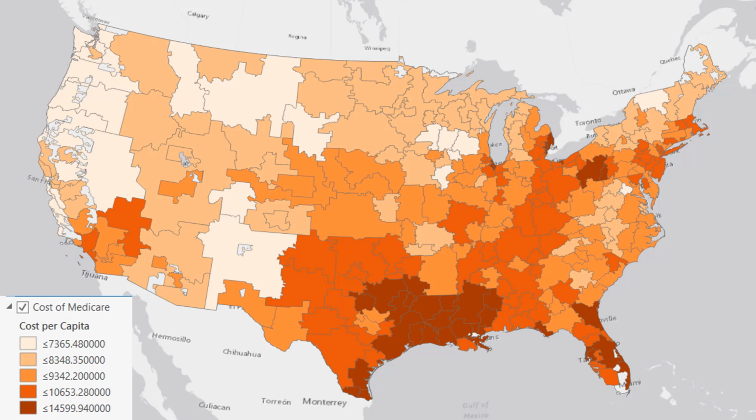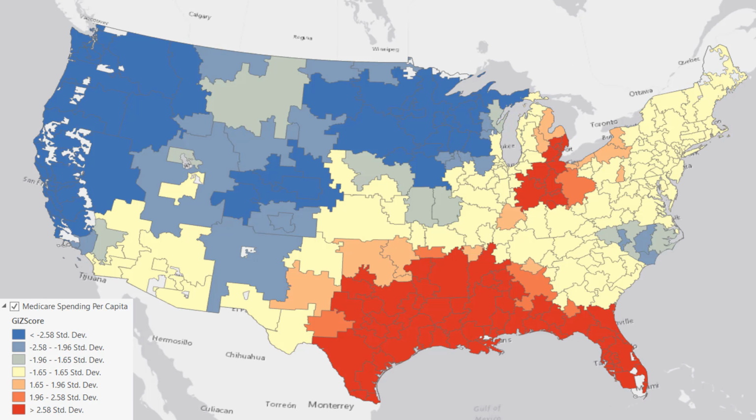So for example, here we have a map that is showing the cost per capita of Medicare across the United States. And visually, we kind of see a pattern, right? But if we apply a hotspot analysis, now the pattern is really clear. And if I select the north, you can see my mouse here. Here in the north, maybe I can use the laser better. Here in the north part, it is really clear that there is a concentration that in the other form would be really harder to see. And the most valuable outcome of this map is that what this map is telling me is here there is a concentration, and you may like to explore why there is a concentration, because you know that this is not a random concentration.